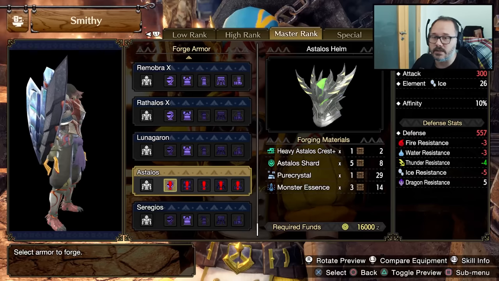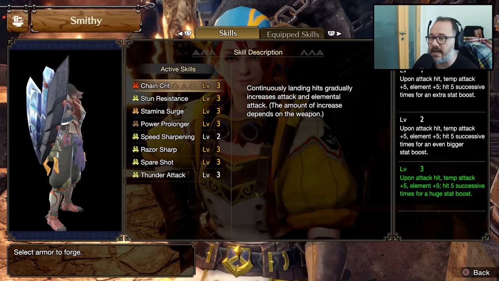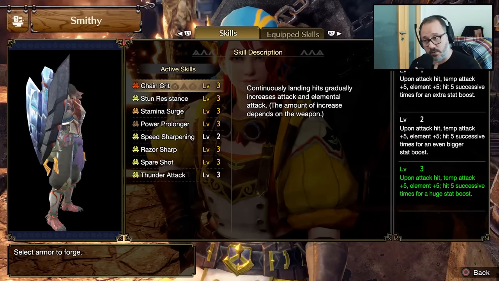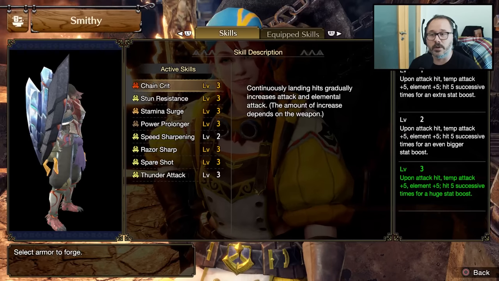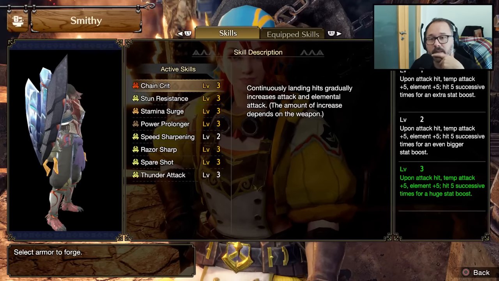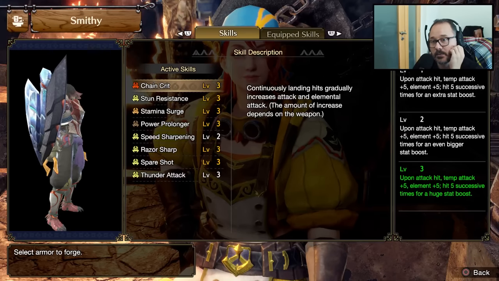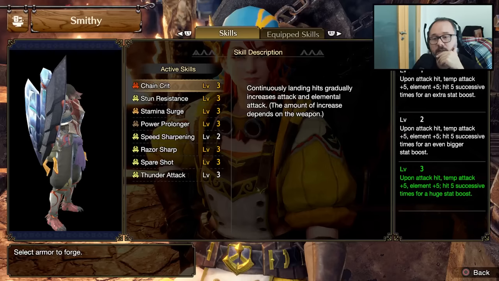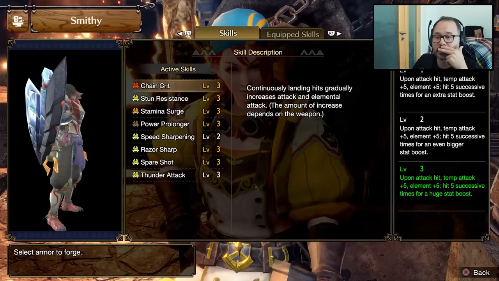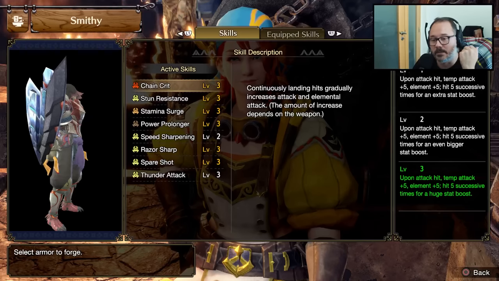Astalos, Chain Crit makes a return. Continuing landing hits gradually increases attack and elemental attack. So this skill used to be different back in 4 Ultimate and in the old school games, even GU. It used to be the more you hit, the more you'd gain affinity. But now it increases your attack and elemental attack. Plus 5 attack and plus 5 element, with 5 consecutive hits for an extra boost. So every time it lands, it's plus 5 attack, plus 5 element. Then you hit 5 times. It's plus 5, plus 5, and then you hit 5 more times, and it's plus 5, plus 5. And if you hit 5 more times, it'll be even more.